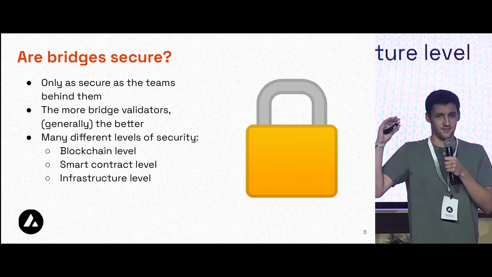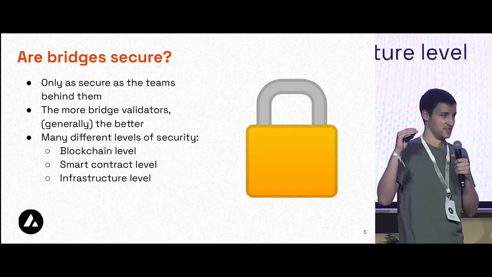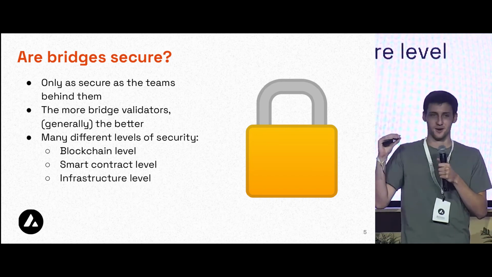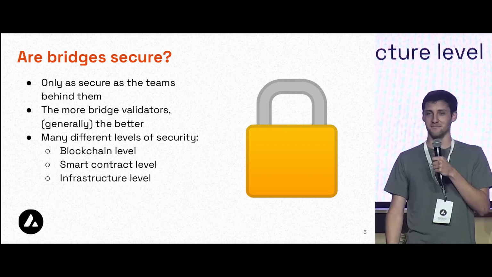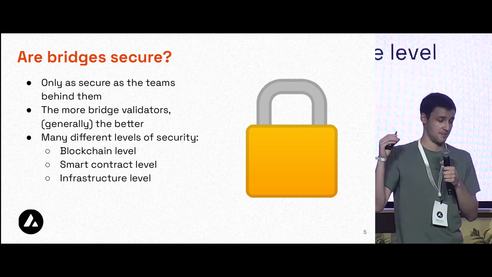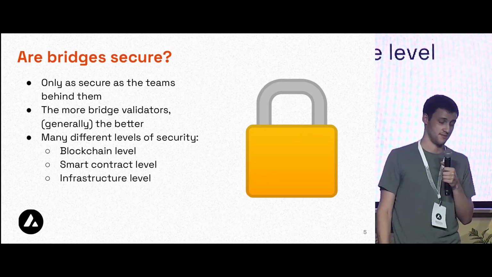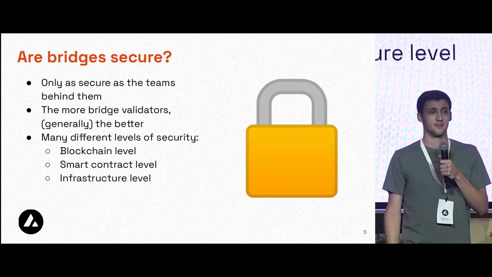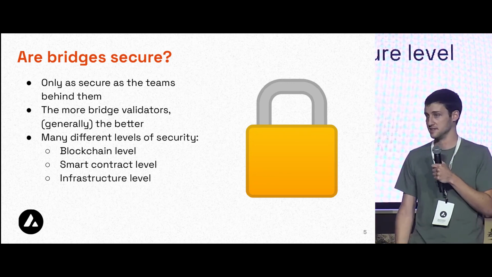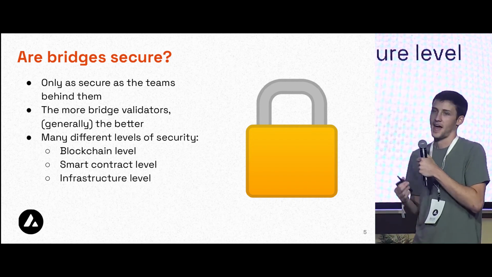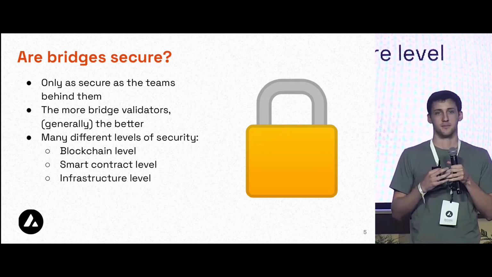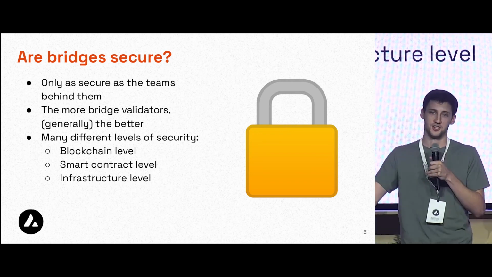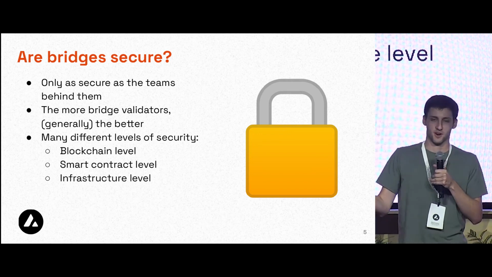Yeah, so that's the very base level of the security of a bridge, but it's actually not where any of the attacks or hacks on the previous slide were executed. Those happened at the smart contract and infrastructure level. Many bridges take advantage of smart contracts on various chains in order to aggregate approvals of the validators. If there's some type of voting mechanism, a lot of times that is put on chain in the form of a smart contract.